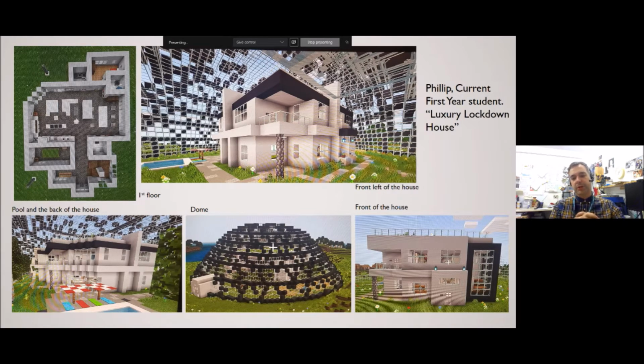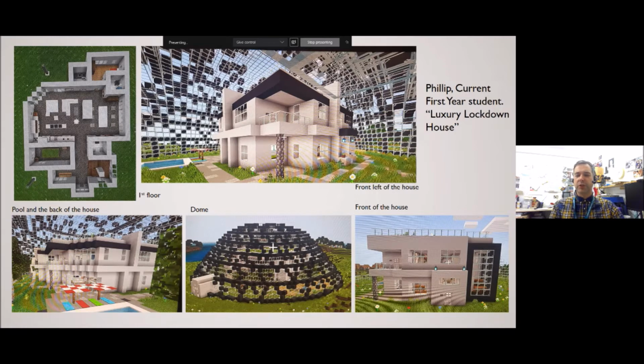So Phil's really interested in architecture. He's a first year student. He's also quite good at Minecraft and making things with Minecraft. And he asked me if he could use it. So he was showing me this sample stuff he did at home, and I said, yeah, go ahead, let's see what you can do. So this is what he's come up with in Minecraft, which I thought was quite cool and interesting.